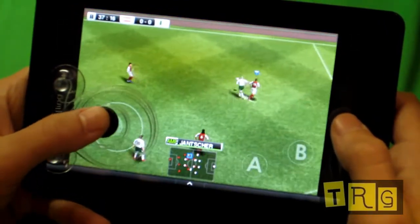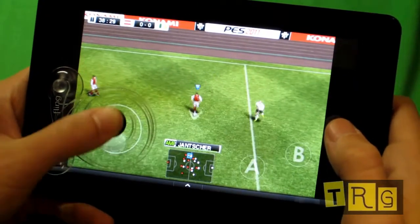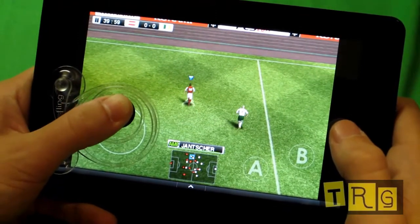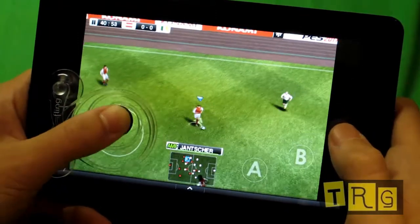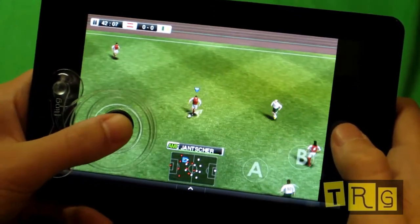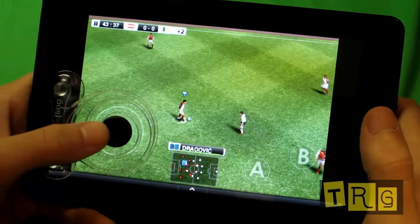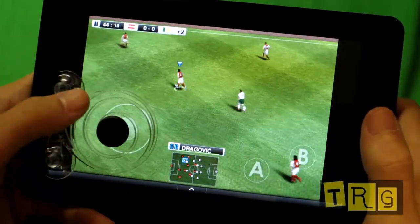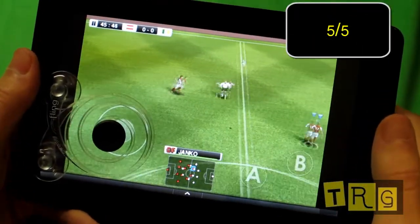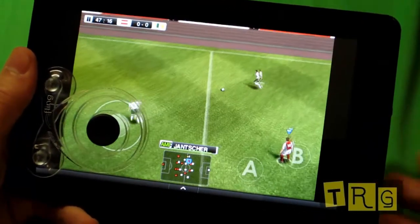You can see my character responding and I'm able to change directions quite easily and maneuver around fairly easily. Overall this works very well. The suction cups haven't slipped off at all — they grip very strongly and it's not losing grip at all. It definitely gets a 5 out of 5 for ease of use and how well it actually works.